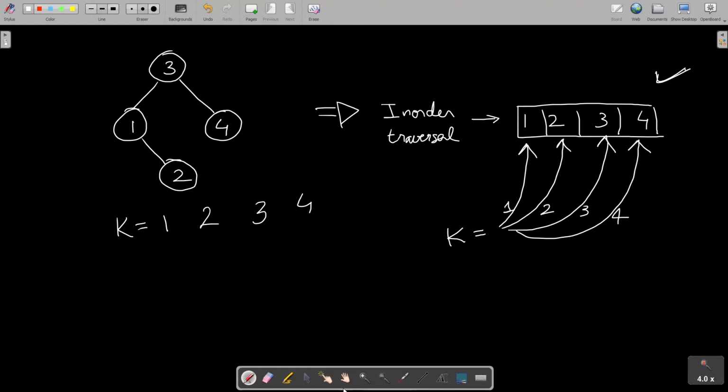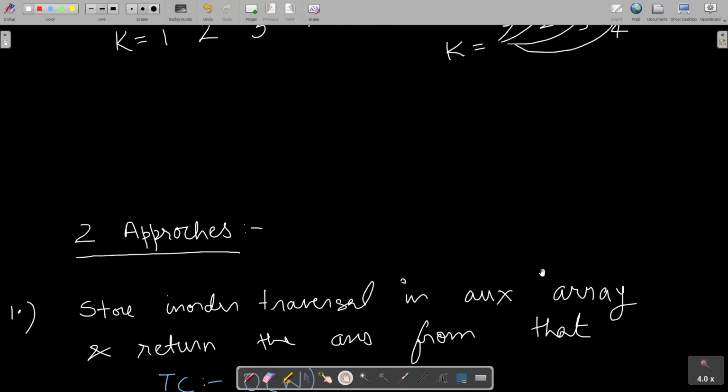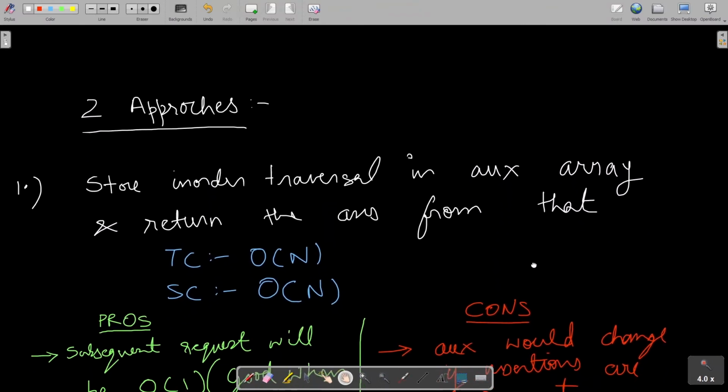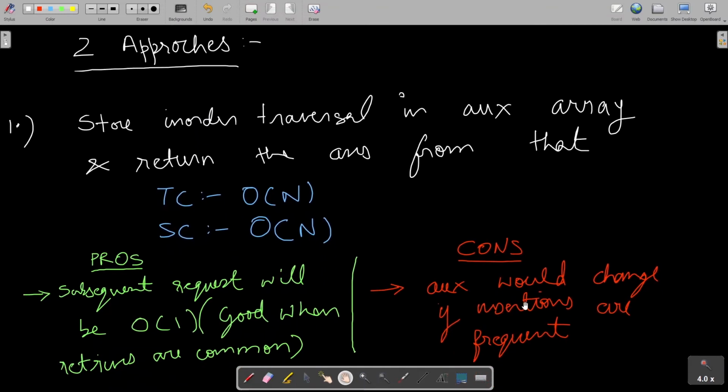Let's move to the different approaches which we can use to solve this problem. I have mainly written two approaches which you can follow. The first approach is a kind of brute force solution, but in this question you can see that even the brute force solution is not that bad, and if you are able to explain it well in the interview, then even the interviewer could agree on this approach also.